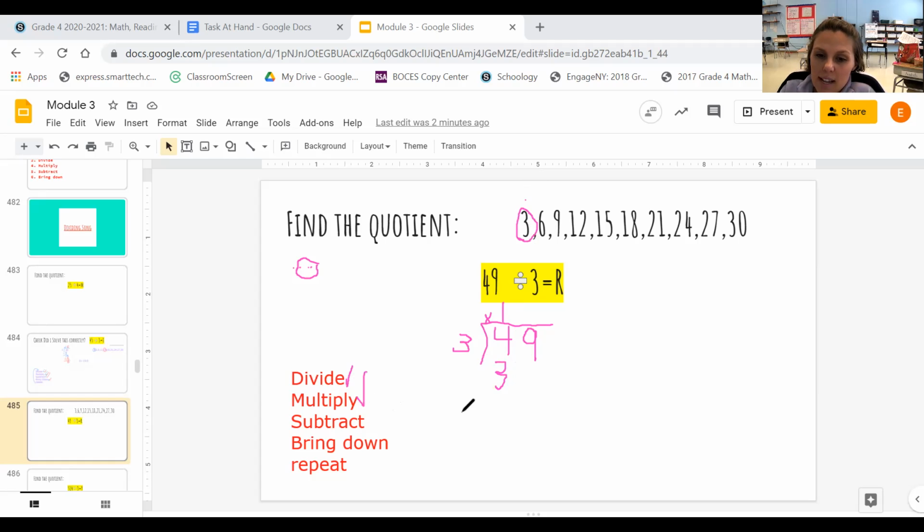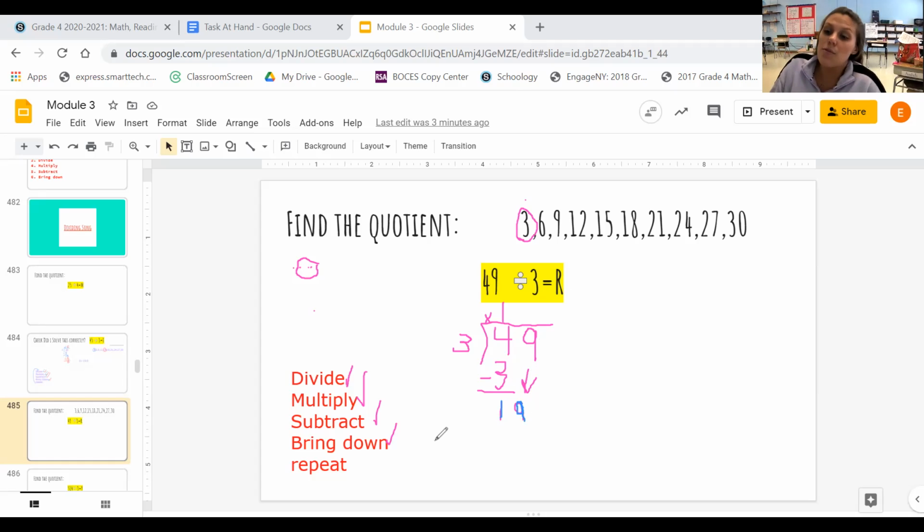Now I'm going to subtract. I'm subtracting 4 minus 3, which we know gives us a difference of 1. Now, before we bring down, we just like to check, like they said in our video, can I have 1 cookie and take 3 away from here? No. So this is where I'm going to bring down. I'm going to bring down that 9, which really means, boys and girls, that we're looking at truly the number 19 now. Not just 1, not just 9. We're looking at 19.